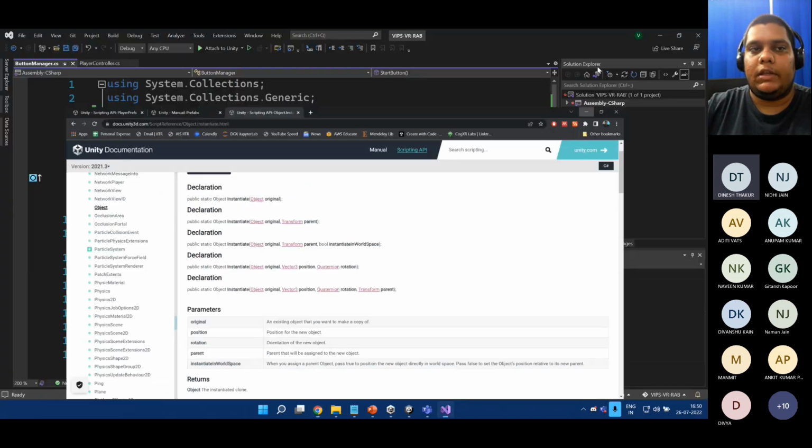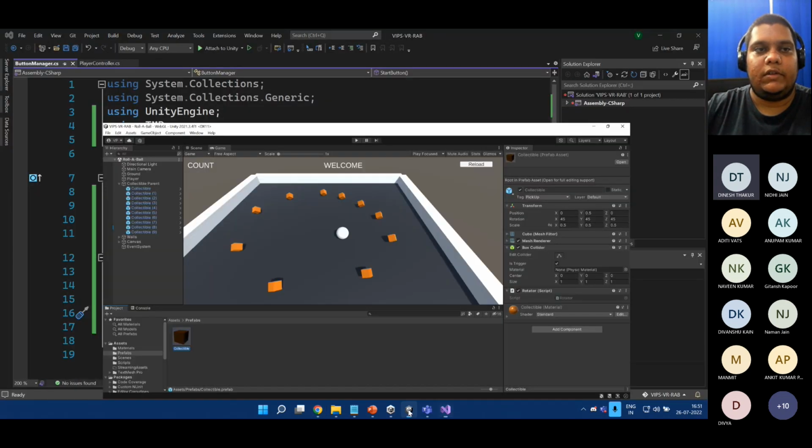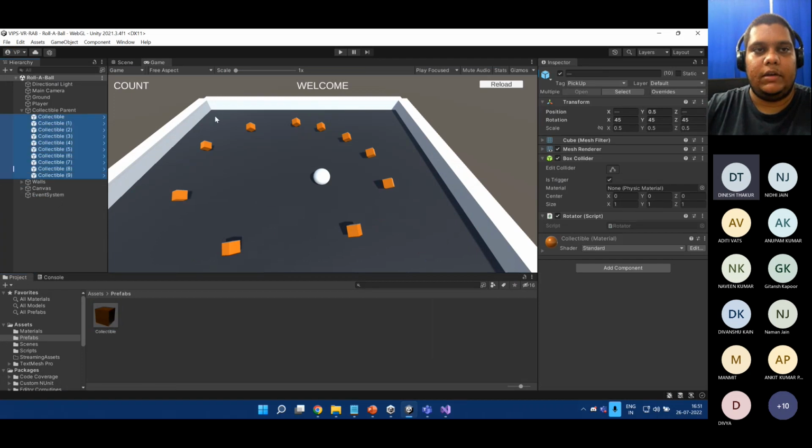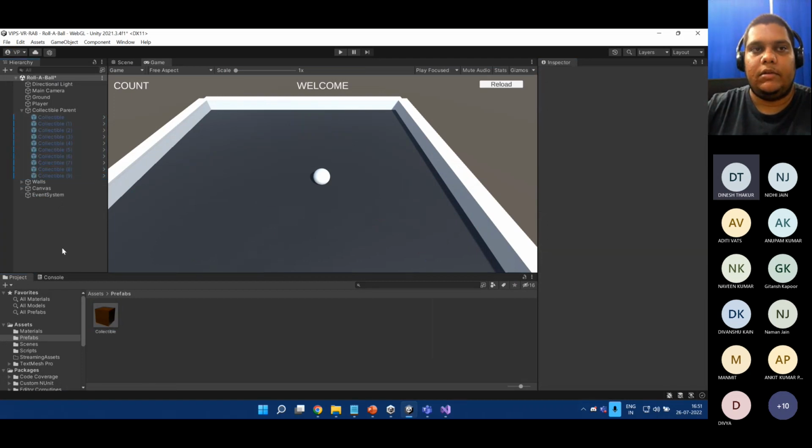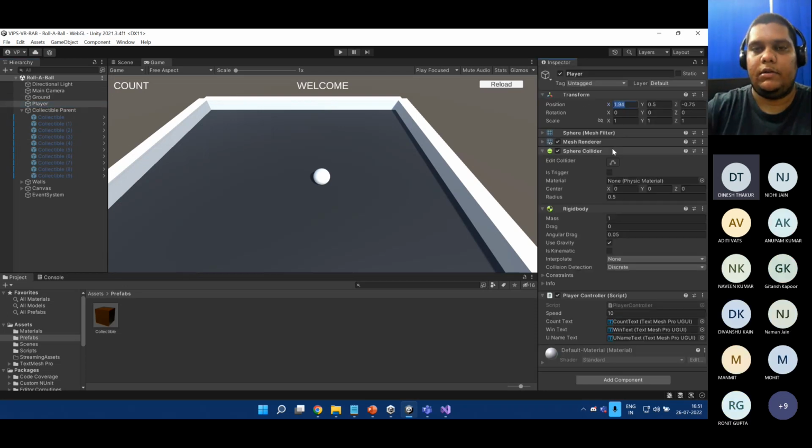but let's just see how this works and what we are able to do with it, right? So let's go over to our Unity scene. Our player is a bit not in the center. Let's make it a bit centered. That's fine. Now let's see.